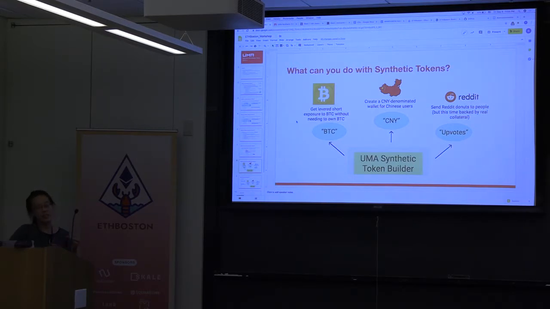So we could say, let's create some token facilities. And those token facilities will have a price feed that tracks the amount of karma that a particular user has. Right? And then I can sell you those tokens if you think that that user has really good karma. And I can get leveraged short that user. Right? And there are all these kinds of weird things that you can do when you're changing that price feed and making things that are synthetic.